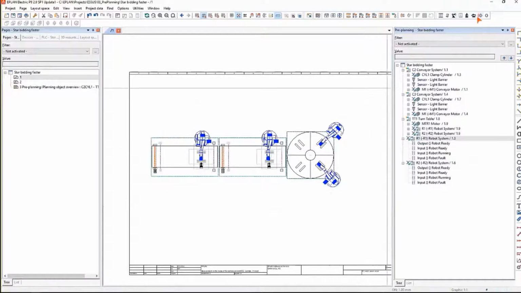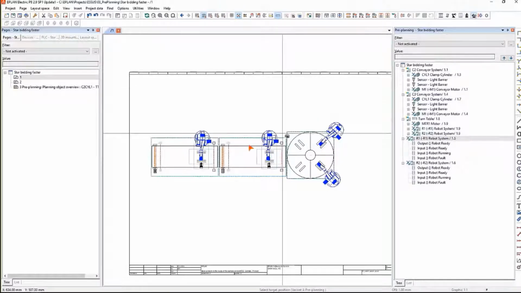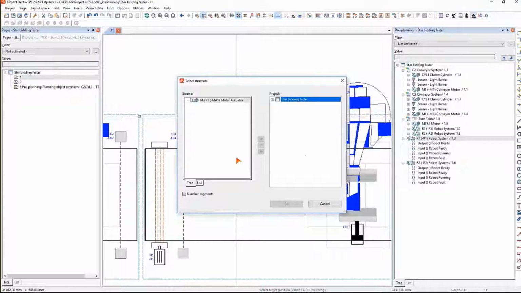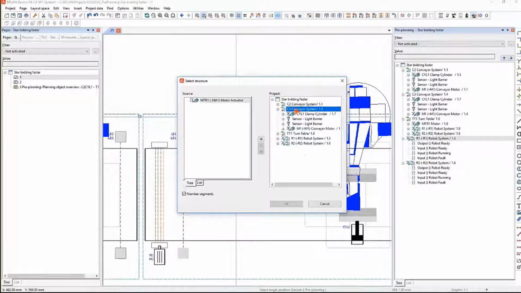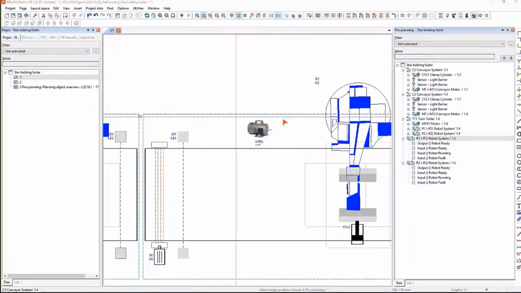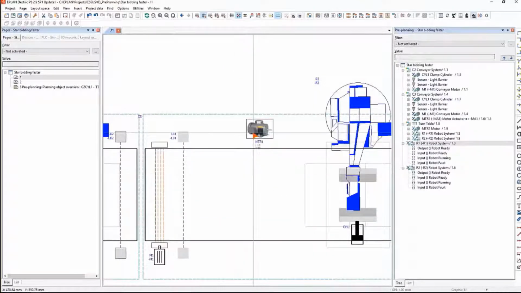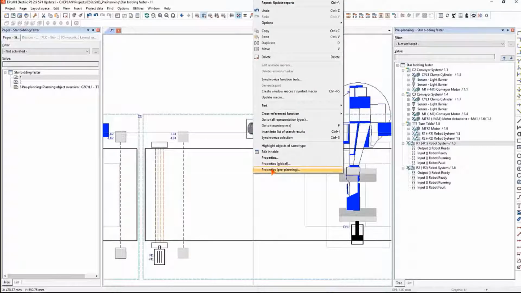So you can add as many different types of blocks. Like, for example, I've got a motor here. If I need to add an additional motor on that particular segment, I can just pop it right here and assign that motor to my second conveyor, for example. Just take it there and hit OK. If I had to choose the size of the motor, I could size it right here. And again, that motor could come with a lot of pre-planning information.